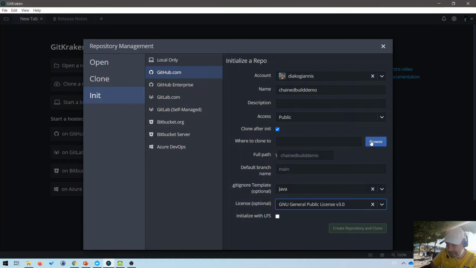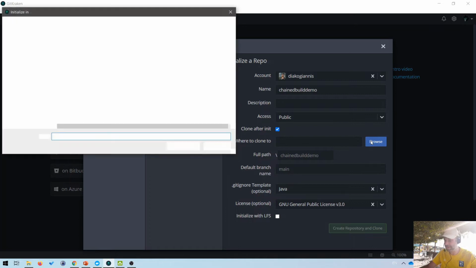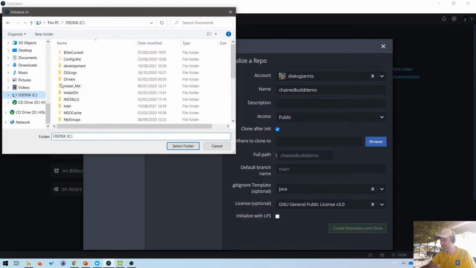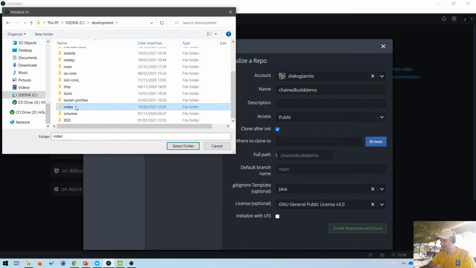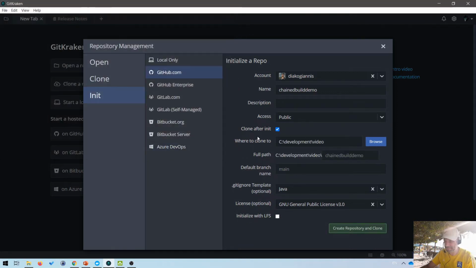Missing something, I guess. Yeah, where to clone to. So I'm going to clone this into a directory somewhere. Let's go here and see developments, video. I'm going to clone this here, and I'm good to go. So create repository and clone.